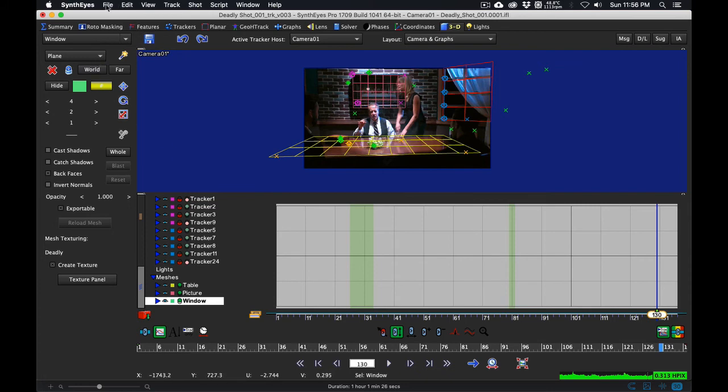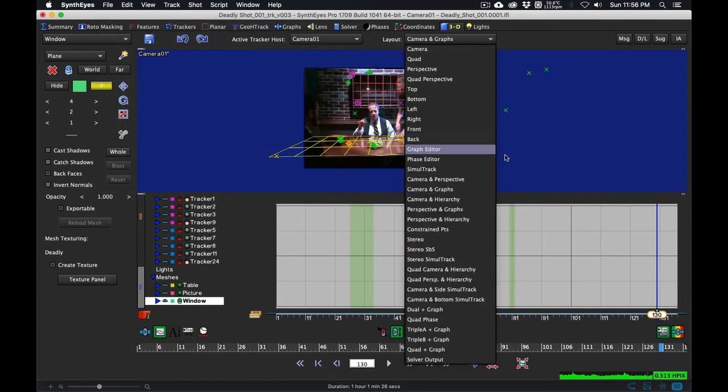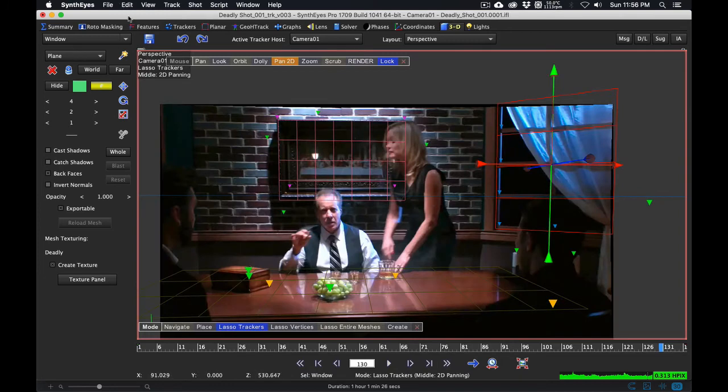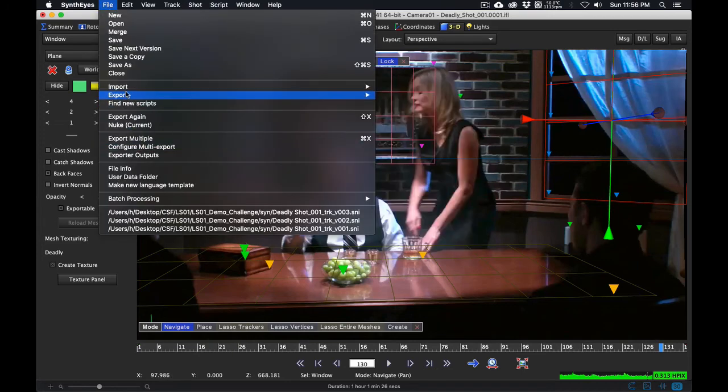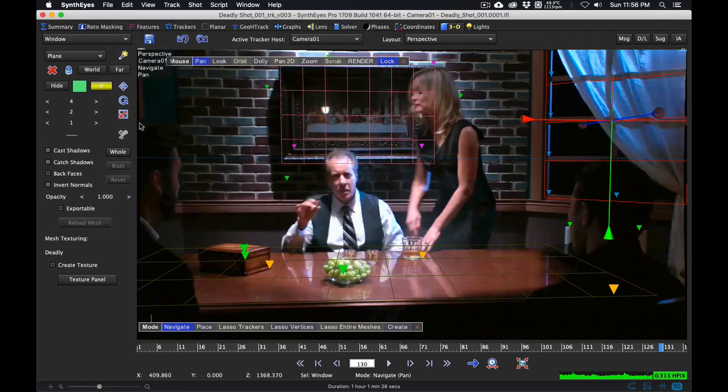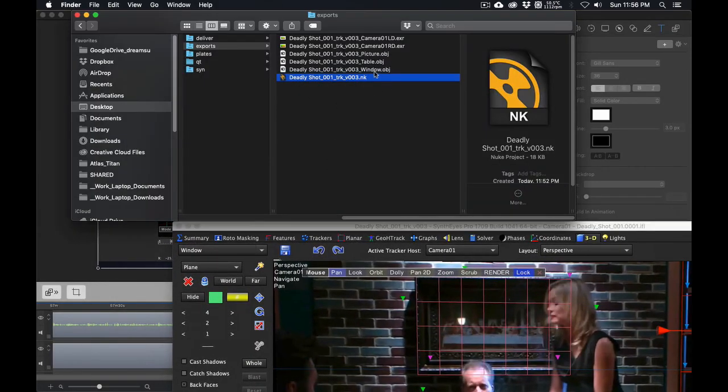So now that this is said and done, let's go ahead and save again. Let's go back to our perspective view, and let's click on navigate so everything frames back. Let's export it again. Because I'm exporting to the same format, with the same Nuke preferences and everything, you could click on this guy right here and click on Nuke, or you could say export again. When you click on export again, it's essentially using the same Nuke settings, right? This is what gets generated for us. It's exactly the same settings that we used before, so you don't have to set it all over again. But now it has the labels of each of the objects that we're using.